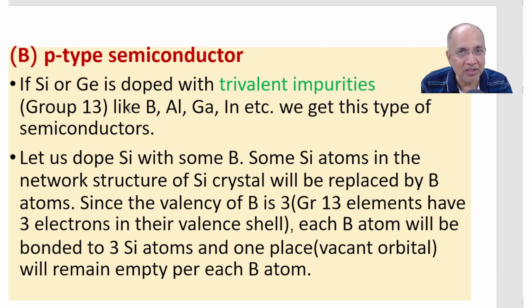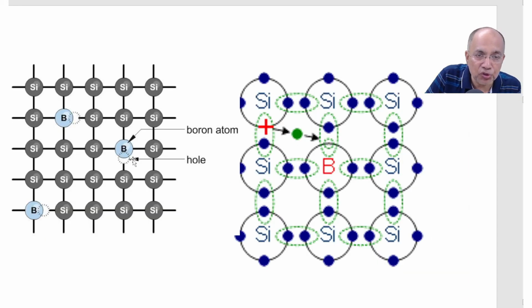In semiconductors, impurities are inevitably needed to enhance conductivity to the semiconductivity range and utilize it in the way we need. So when we dope either boron or aluminium or gallium or indium belonging to group 13, we get this type of semiconductor known as P-type. I'll tell you why they are called P-type. Now if you see the structure of silicon, shown in a 2D mode, each silicon is bonded with 4 other silicon atoms.